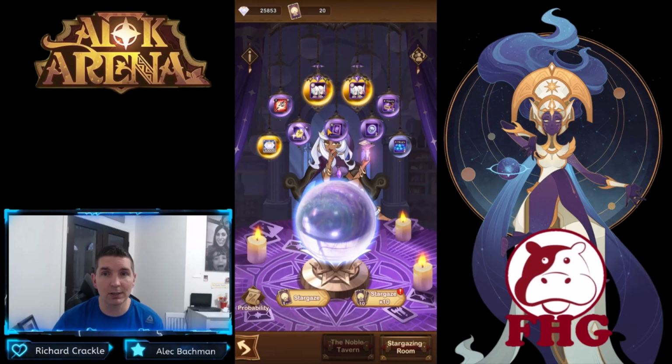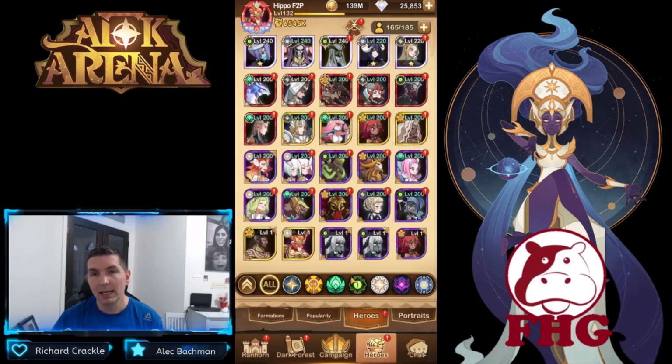Stargazer, we have 20 cards. Again, we're looking for twins. So general rule of thumb, guys, since we only have technically 1, 2, 3 elite or ascended heroes, since we only have 3 ascended heroes, we are going to use these diamonds for summons, not Stargazer.